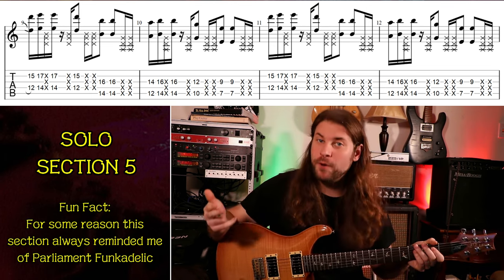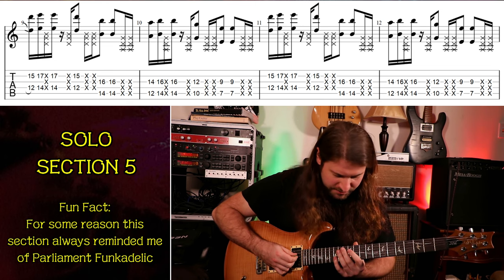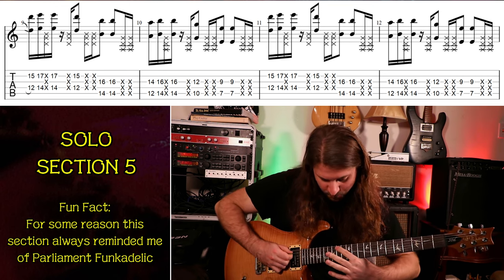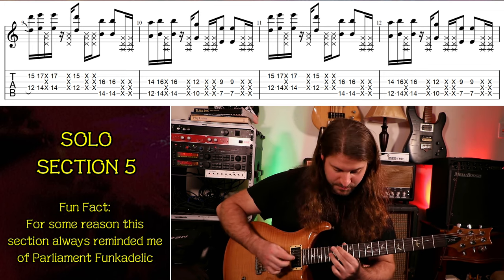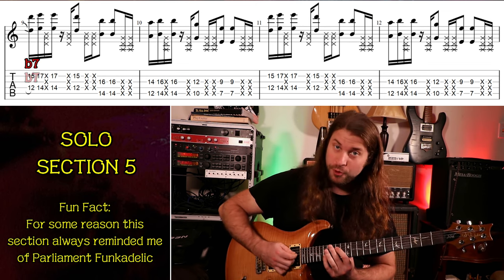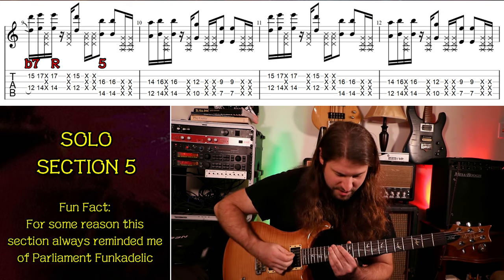Keeping that theme of repetition alive, but this time we're just using octaves to move along the scale. So, we're starting at the 12th fret of the D and the 15th fret of the B. And then coming down to the 14th fret of the A and the 16th fret of the G. Okay, so these are all notes within the E minor 7th chord. This is the flat 7th. Here's the root. And then the 5th. Much like what we've been outlining this entire time.